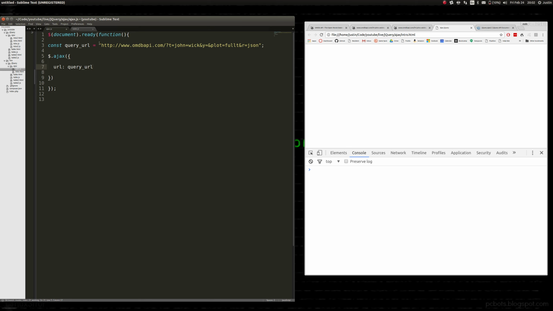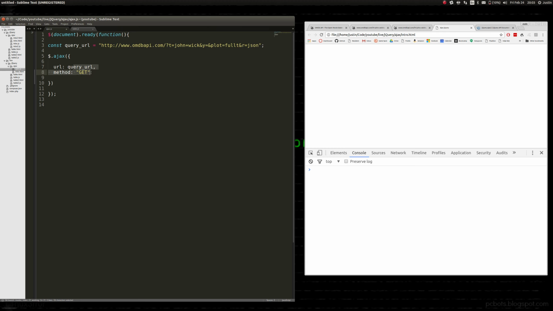Now, once again, you could have come here and done this. That's the exact same thing. I just don't like to pass in a whole thing like that. It's just kind of ugly. So I'd much rather store it as a variable and then pass it in like that. And then we're going to do a method, get. Now about what you see here, url cannot change. That's a keyword, because that's exactly what it is. It's a URL, and we're passing in this query as the URL to AJAX, meaning it's going to reach out to this server and pass in this request.